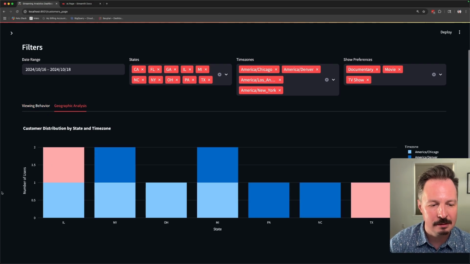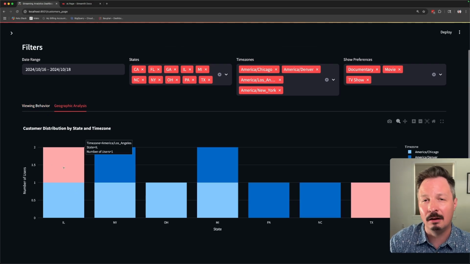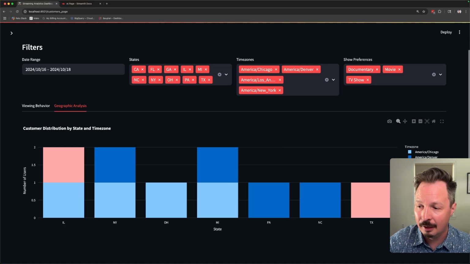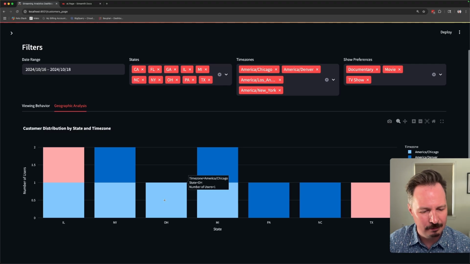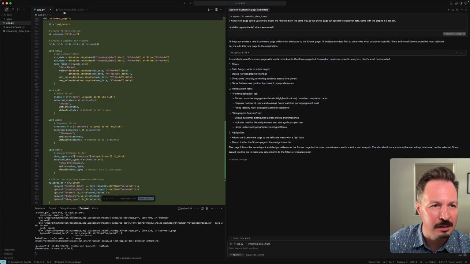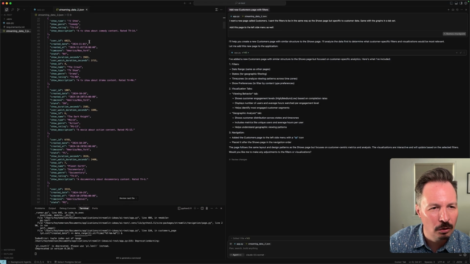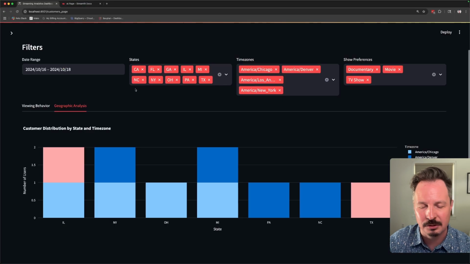Geographic analysis. Yeah, so it's telling us what the states look like. This is time zone. So here's how the time zones look per state. That's kind of interesting. So there's a state and then there's a time zone.